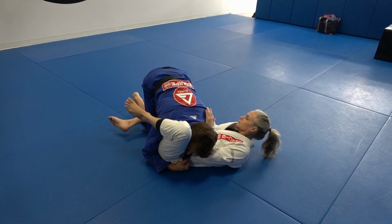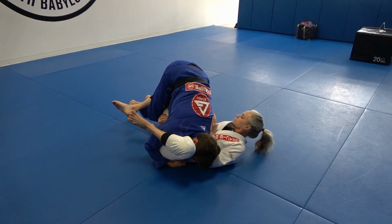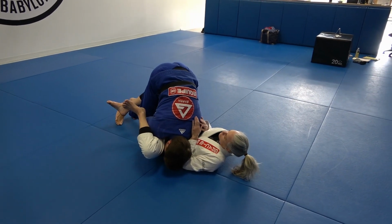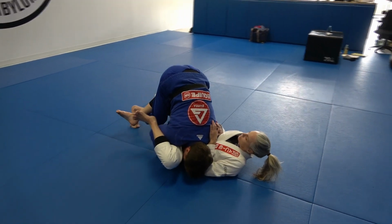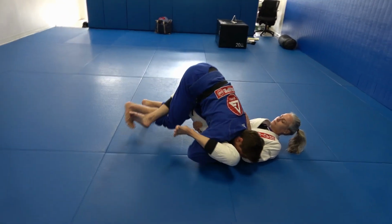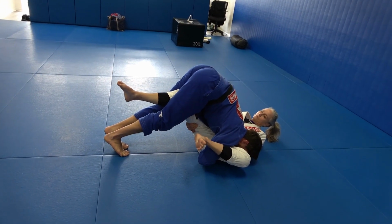So when we get to here, on my toes, I'm cutting my partner in half, still controlling this knee line. I start to tilt the hip here. Now I can start to walk. Remember, I'm not walking towards the head, or I won't be able to take my leg out. I walk to my right, pinch my knees. So now I start to free that hook.